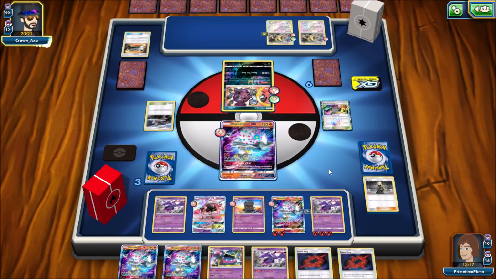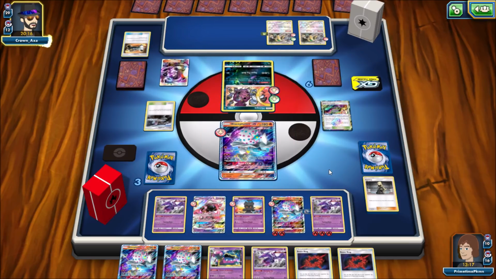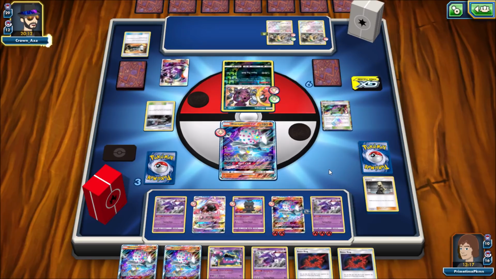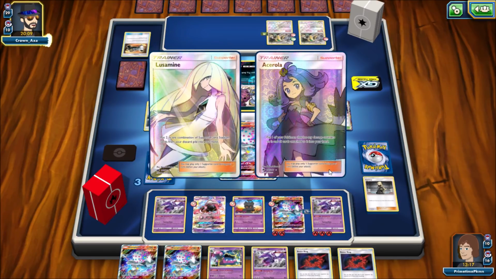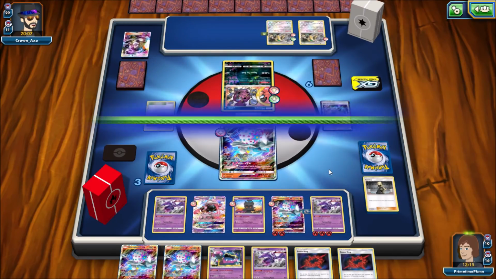I remember when, I believe it was just purely a Sylveon GX deck, won a regional championship. Just not a fan of that style of play. So there's Lucamine and Acerola. They can reuse those cards again.